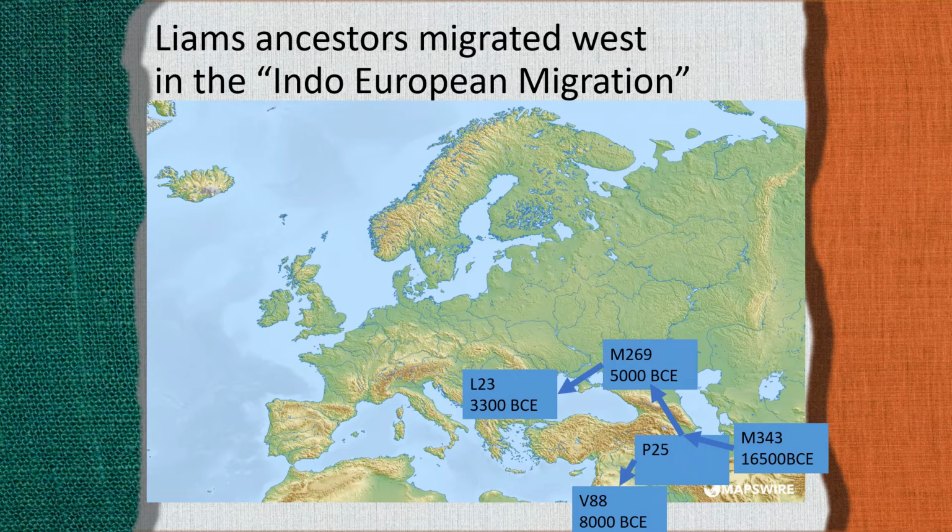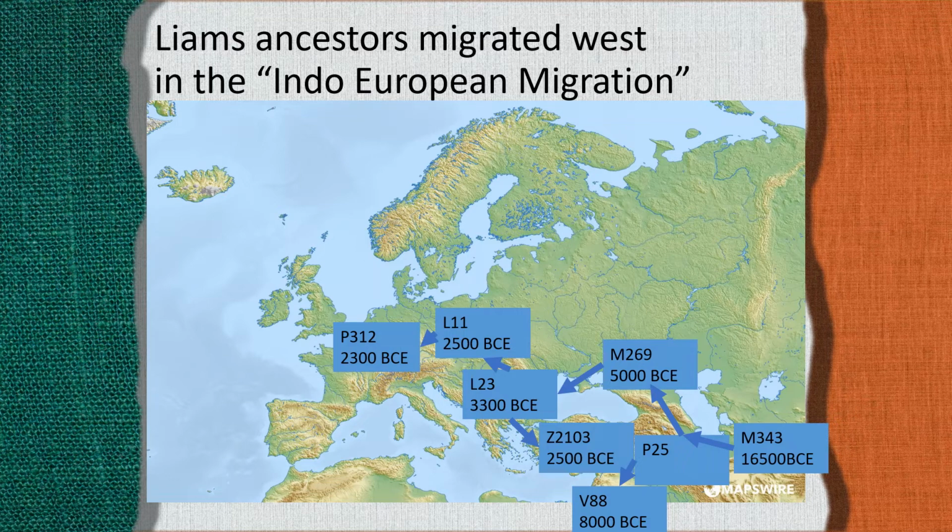By the way, Tutankhamun had a genetic marker similar to ours. L23, around 3300 BCE in Greece. Then we see a split where the family, some move into Turkey across the Peloponnese, and some move up into Europe around the year 2500 BCE. Then it accelerates. Very quickly we see movement into France and Germany, and into Spain and Ireland by 2200 BCE.